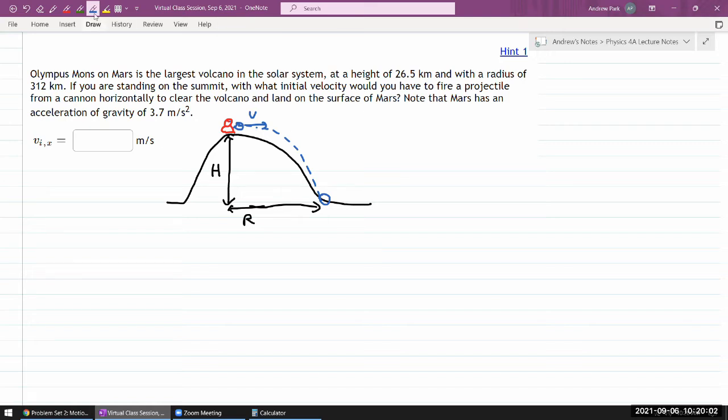One, these are quite common assumptions we make when we do projectile motion. Like assuming that what's represented as a flat ground is actually flat. I mean, you know Mars is a planet. It has curvature and somehow I'm going to assume that over a distance of 312 kilometers that that curvature is negligible. So I'm not going to worry about the surface of Mars curving away from the point where I'm starting.